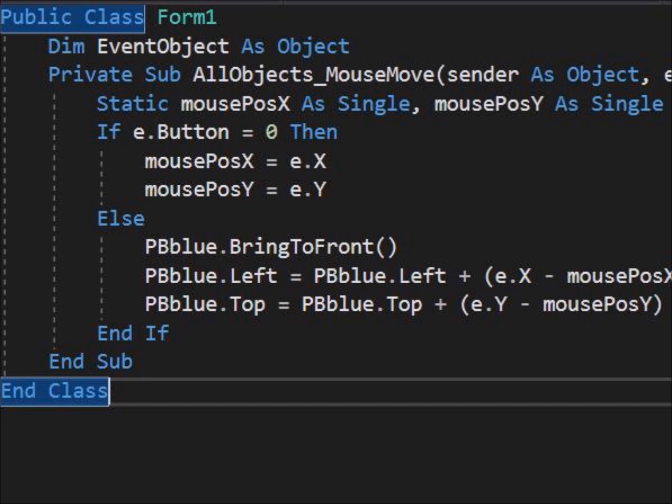The text As Object defines the type of data the variable has, i.e., the variable is an object. We could also be more specific and define the data type as PictureBox, since we are planning to handle only picture boxes with the mouse move event, but we will leave it as Object for now. A PictureBox is a type of object, so data type as Object will be acceptable. When we declare the variable with the Dim statement outside of the sub like this, it becomes a public variable which can be used by any subroutine in the application. If, on the other hand, we declared the variable with the Dim statement inside of the mouse move event sub, it would be a local and private variable that could only be used within that sub. No other sub could call the variable.